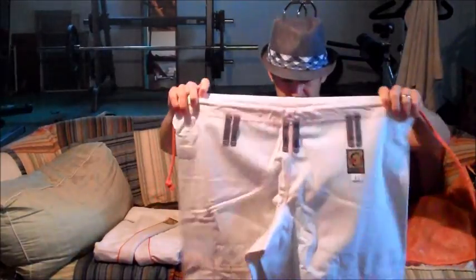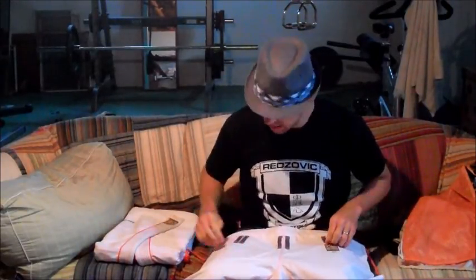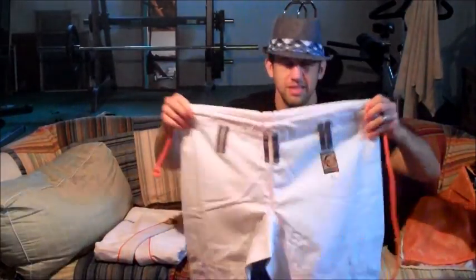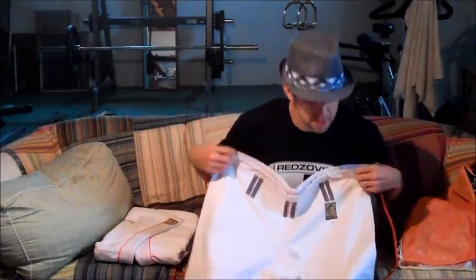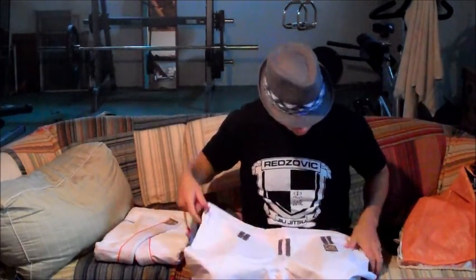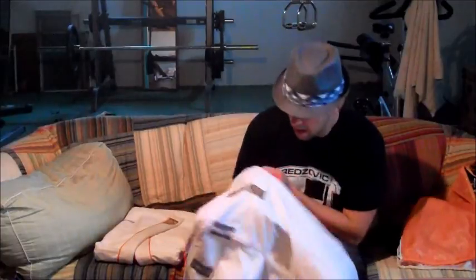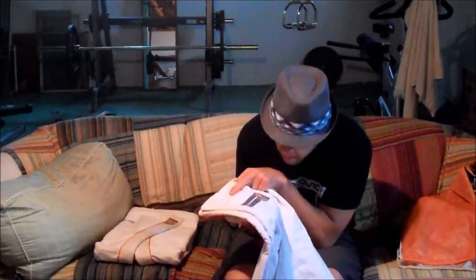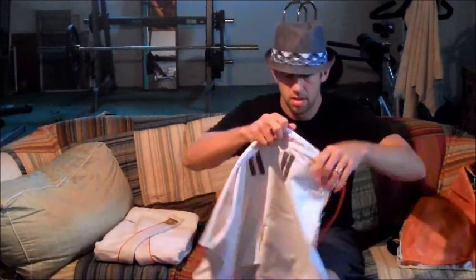So let's start with the pants. We have a nice solid ripstop pant — I have an A3. I'm six foot one, about 215 pounds. The ripstop pants have six belt loops and I like the contrast colors; they went with gray and orange. The label says 'Live the Warrior Way, Enzo Kimonos, Premium Brazilian Jiu Jitsu Kimono, EnzoKimono.com' — can't read the bottom because I'm old, but that's what it says.